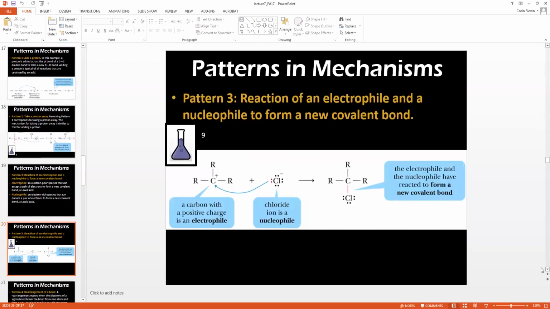So if I take a look at this pattern, here I see a carbocation because I have a carbon that is missing all 4 bonds to complete the octet rule, so it has a positive charge. You could check that by calculating the formal charge. And I have chloride, a negatively charged ion. So here, my carbocation is going to be an electrophile because it has a positive charge, and my chloride ion is going to be a nucleophile. And when they react together, the lone pair on the chloride is going to attack the carbocation, forming a new bond. Note this is a covalent bond where the electrons are shared between the chloride and the carbon.